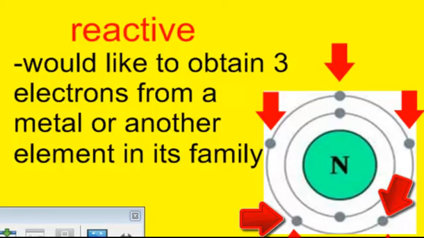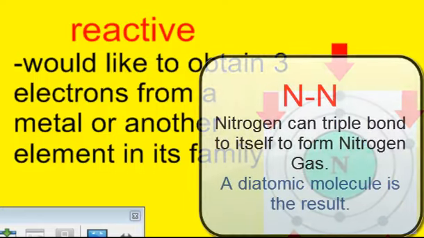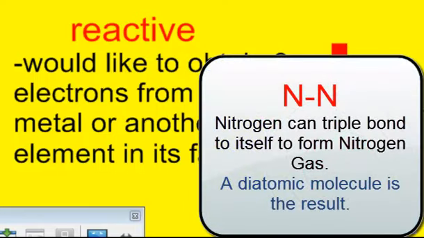You can see from this diagram over on the right-hand side that nitrogen has five valence in its outermost ring. It wants to bond with another element or another metal, such as an alkali or alkaline earth. It could also bond with somebody from the boron family, but it could also bond with itself. For instance, nitrogen can bond with itself and share their outer electrons, and you'll learn about covalent bonding in the next chapter.